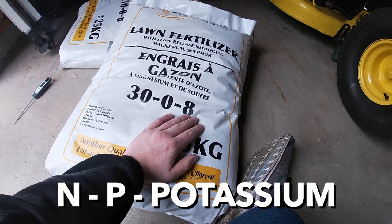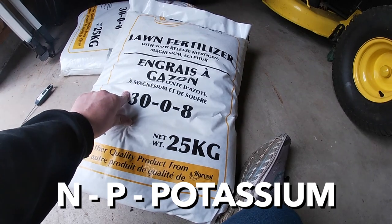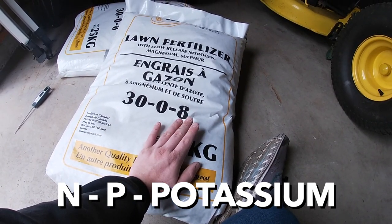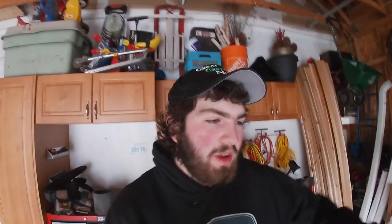This final number is your K — your potassium, normally seen through potash. We have a lot of potash mines out in Saskatchewan. This number is normally lower than nitrogen. Potassium helps the lawn heal — after a time of stress like winter, summer, disease, or insect damage, this number helps the lawn repair itself. If you keep putting down the same fertilizer over and over — say one with 30-0-8 — your soil test will show a lot of nitrogen, no phosphorus, and potassium in the middle. That's why you want to balance your fertilizer program and not put down the same thing all the time.